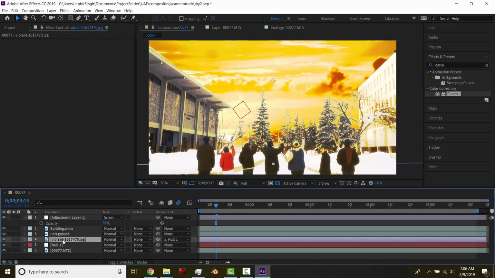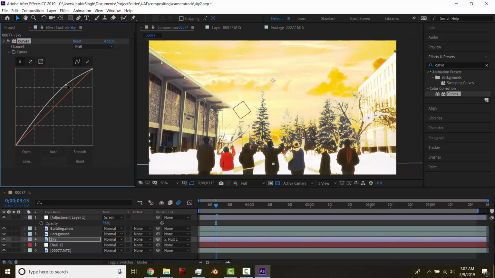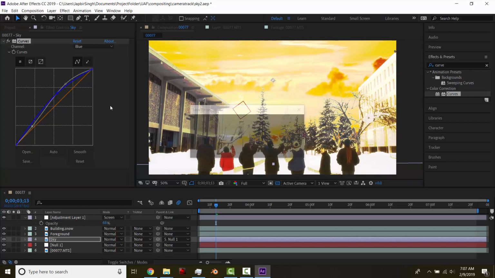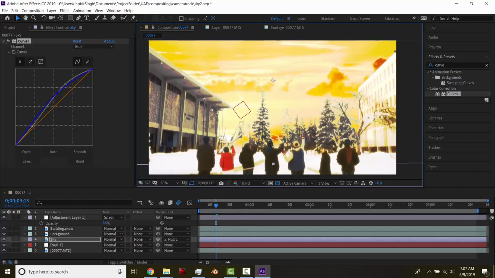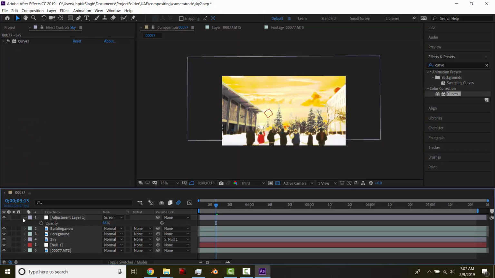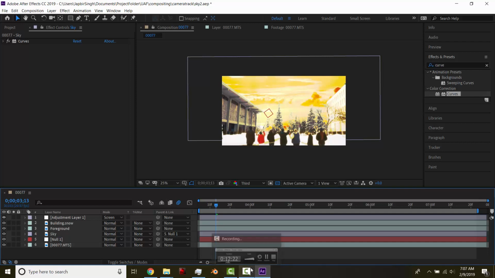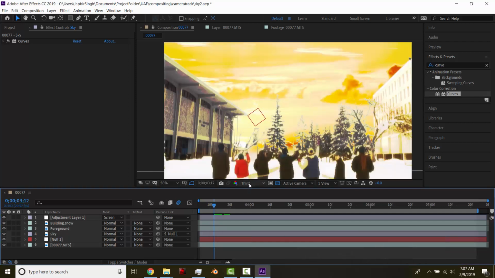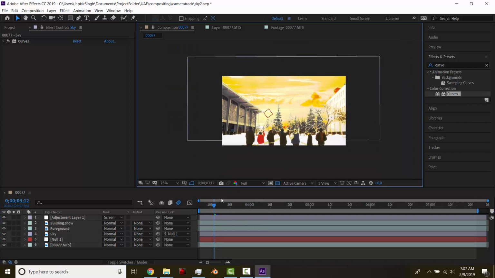Okay, and then to that sky, which I should have named Sky, let's add a Curves, and maybe we could boost that a bit, drop that, and maybe add some blue. Maybe not. Okay, so anyways, at this point I'm just tweaking, but all in all, I would say the image feels much more cohesive than if you just slap it on. Let me see what we're at for time. Okay, the last two things we could add.